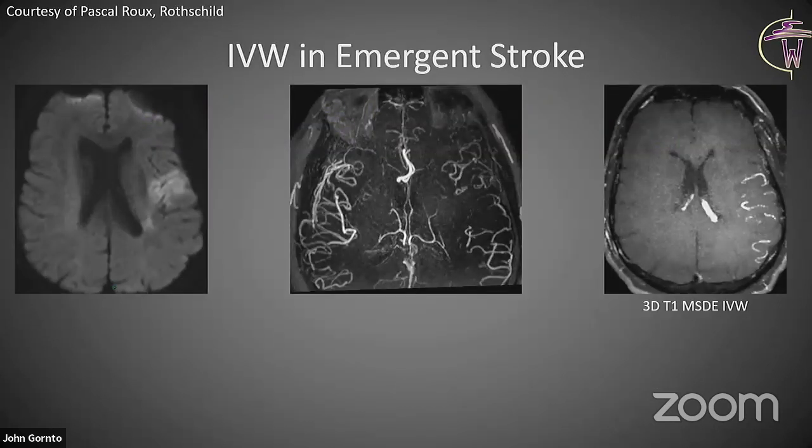And so now in terms of application to emergent stroke, there's not much in this space, and generally we're looking for expediency in terms of evaluation and triaging patients. This was an interesting study that was published by a French group at Rothschild. They do MR for their stroke triaging, as a few places do, and this could be a consideration for an institution that's doing that. What they do is they do their DWI, they do their contrast enhanced MRA, but they also do this accelerated vessel wall imaging technique that's a 2-minute technique.